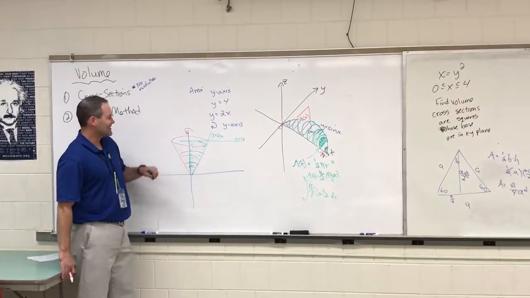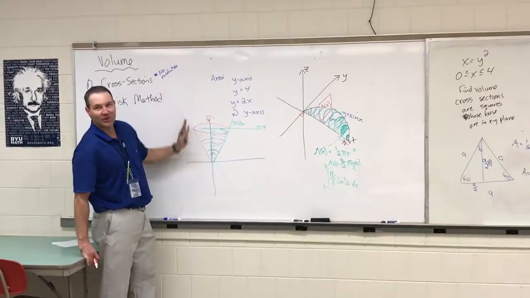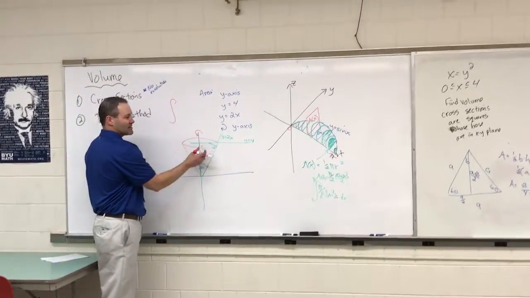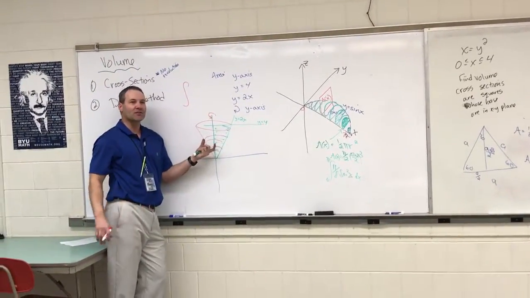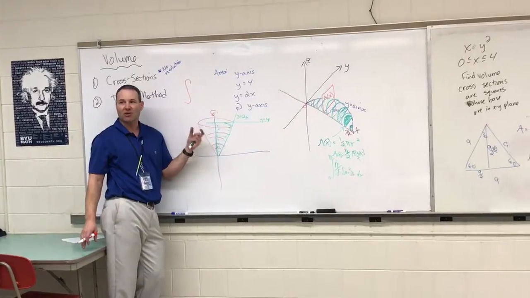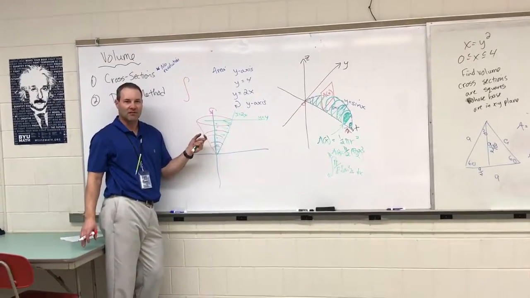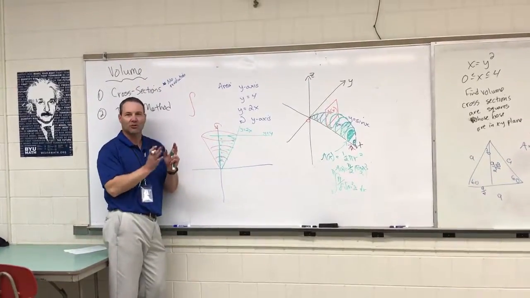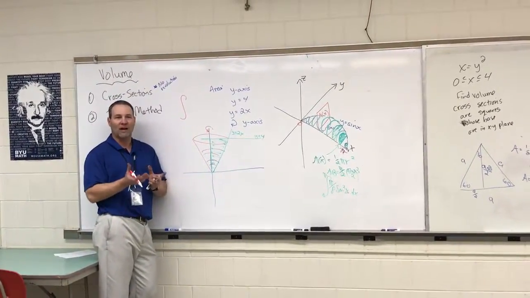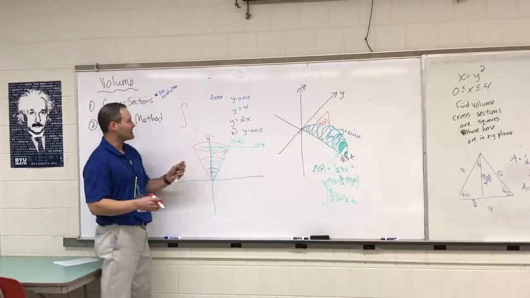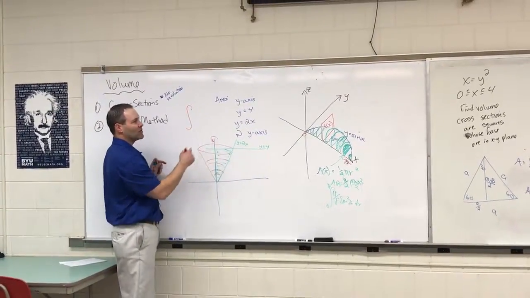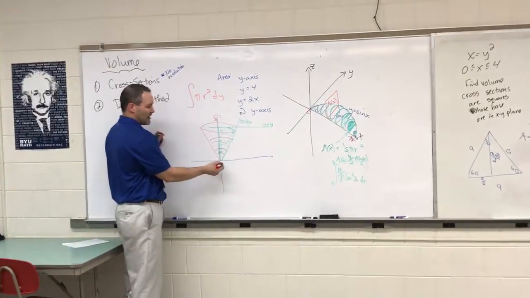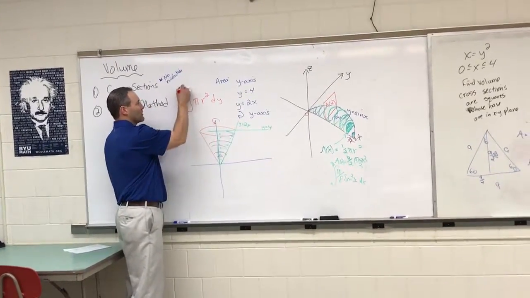I know. Sad. Alright, so we're going around a vertical axis of revolution, so we're going to integrate with respect to y. Can you see that our volume, our shape, is going to be solid? There's no gaps in it. Correct. You see that it's a solid cone. It's not like you can hold water with it, it's not like a bowl or anything, it's solid. So since it is solid, we would use the disk method, so it's pi r squared, in this case dy from 0 to 4.